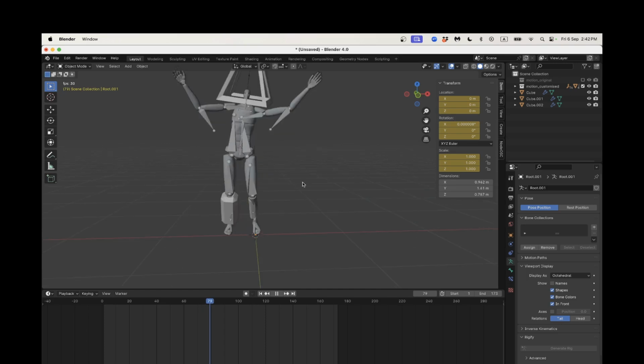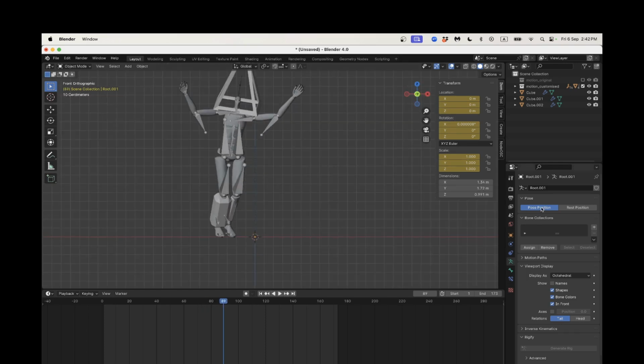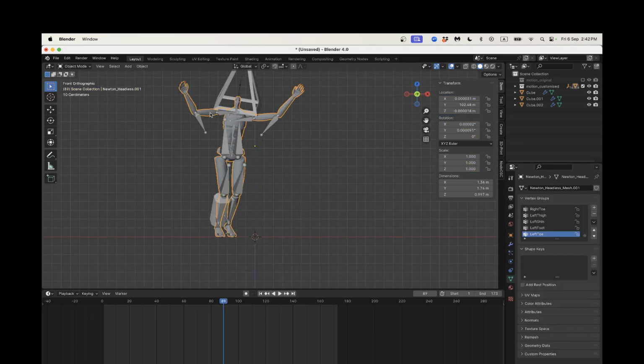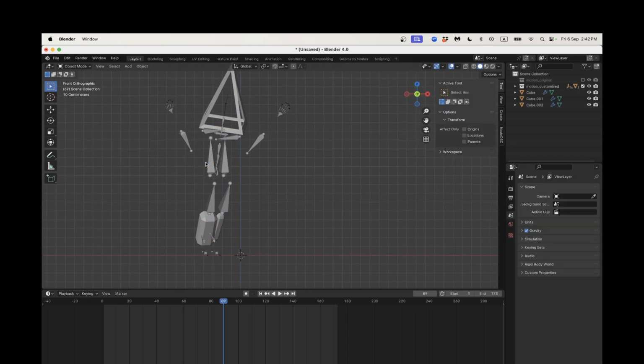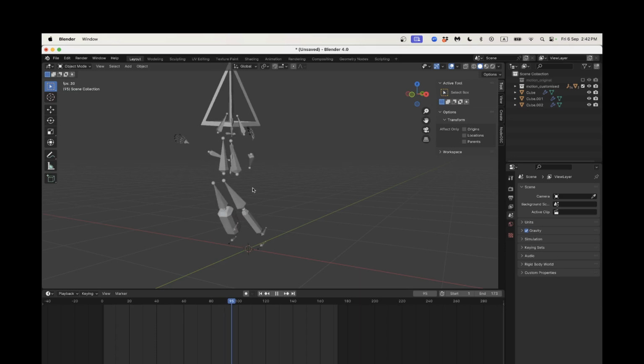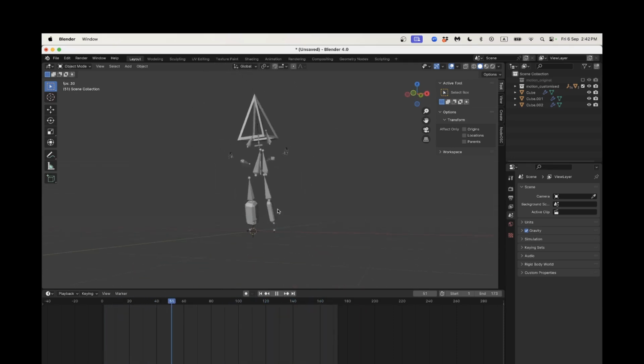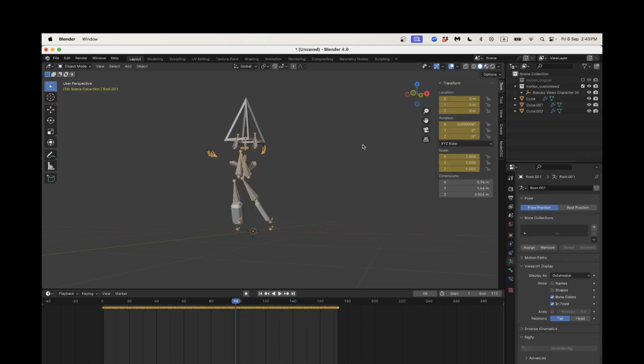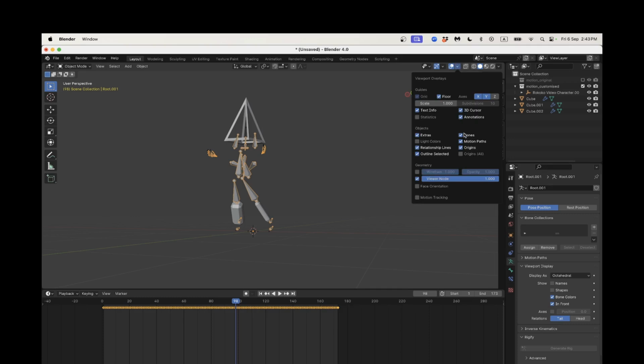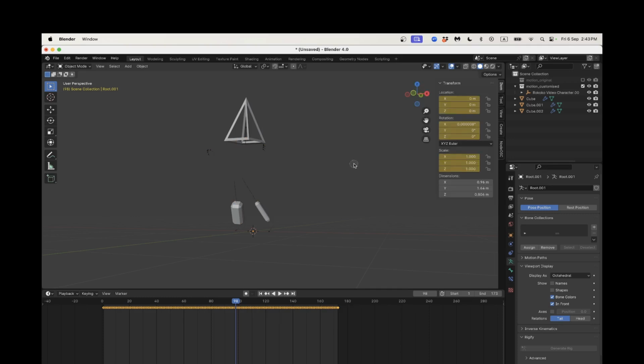Eventually, what I'd like to do is, if I go and just click on the mesh, you don't have to do this until we're done, but I'm just going to delete it. I'd like to just have an entirely new body made out of weird body parts. And if we go into our viewport overlays and I just quickly hide the bones, press play again, this is sort of what our animation would look like.